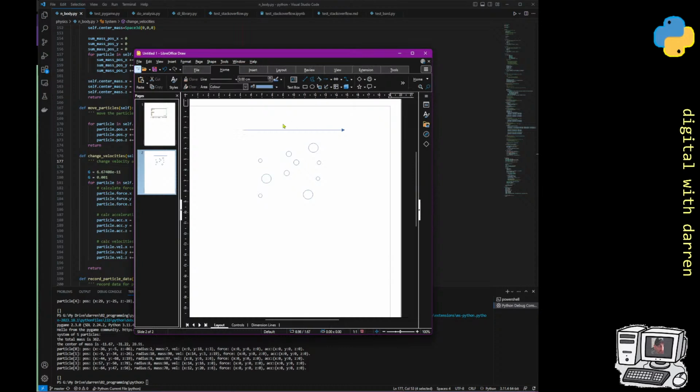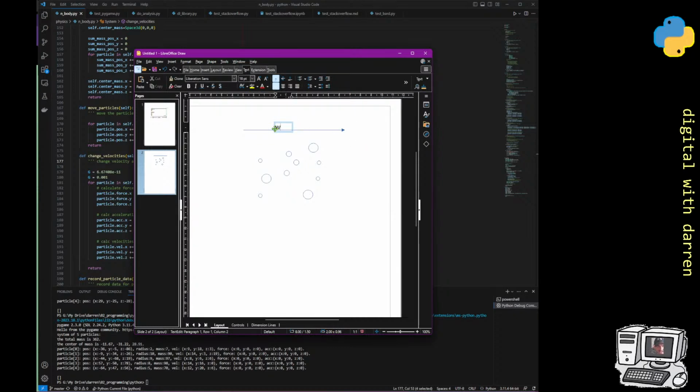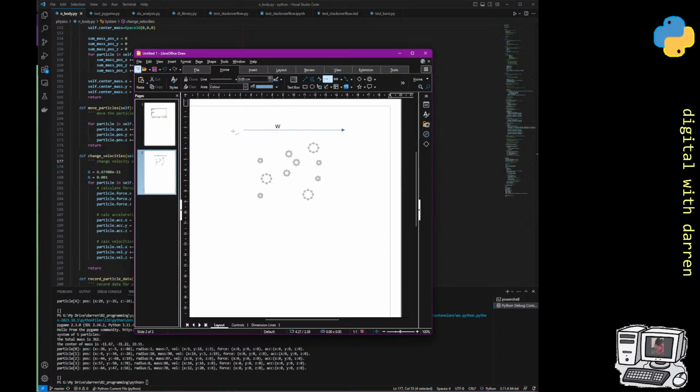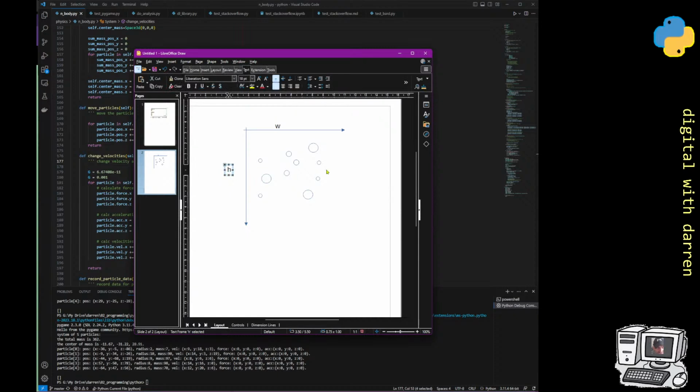So that's our width axis here, and we'll label it W. So instead of having X and Y, which is our standard Cartesian coordinates, we're going to have W and H, which is our pygame coordinate system. So we're operating in the correct coordinate system, and our height here is going to be H. So that's our system.